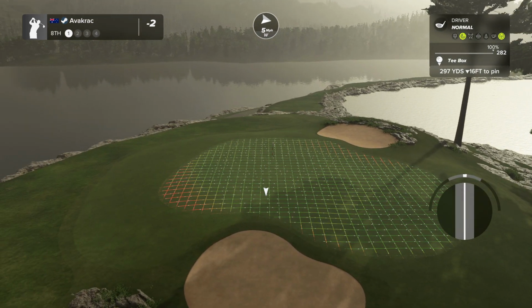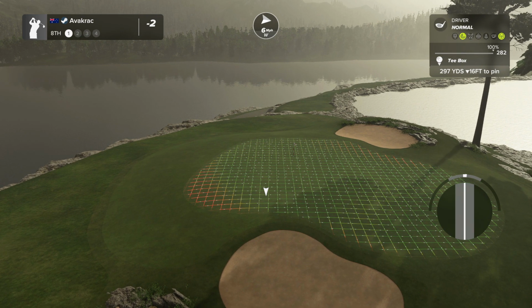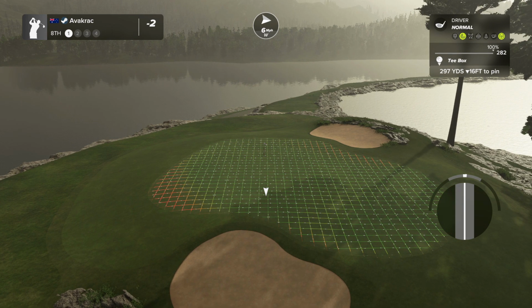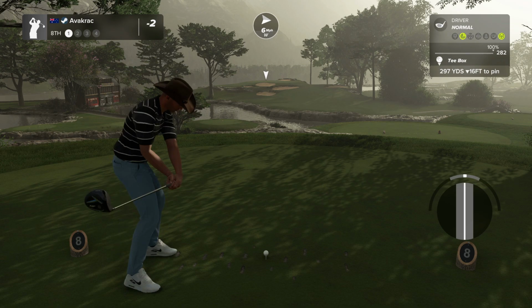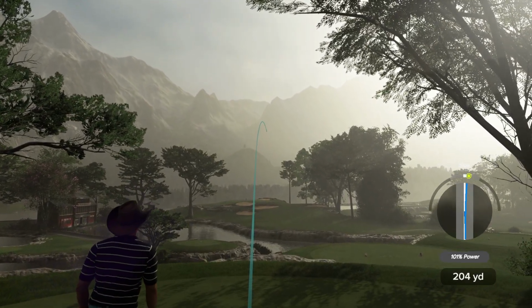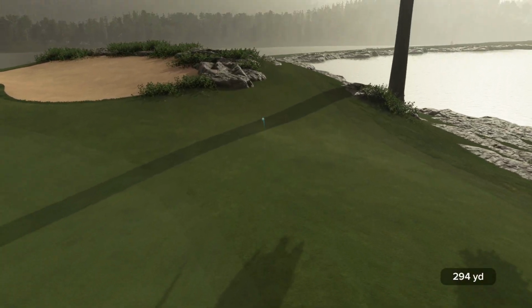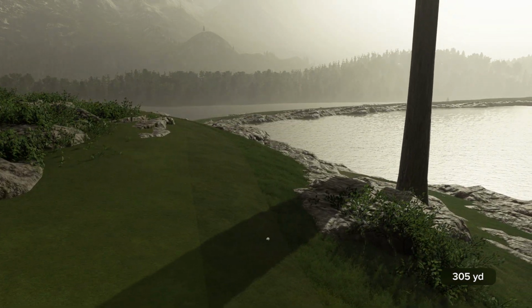Okay, what do we got? 297 yards. 16 feet down. Coming in with a driver. Oh, yeah, we are. Oh, massively slow. Well, not a massive slow, but it's gone way right. That is way right. Oh, that is a nasty shot.